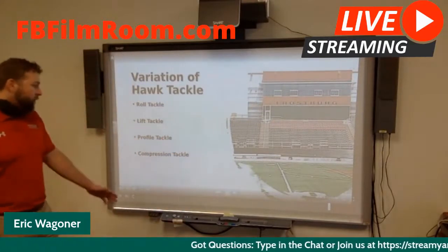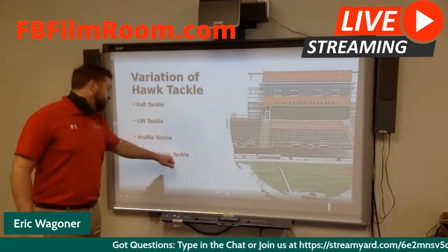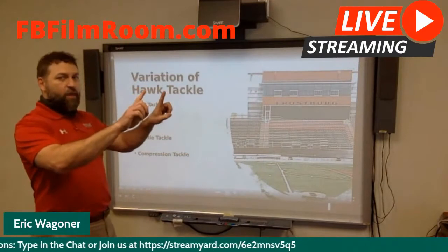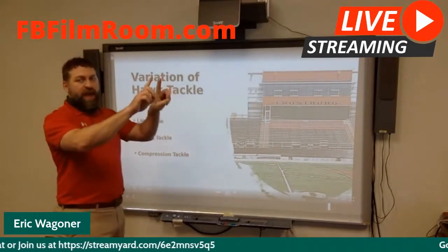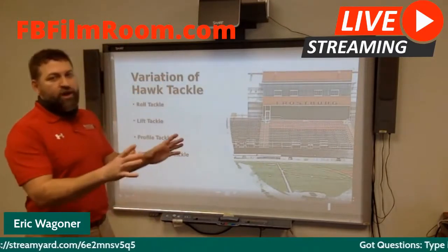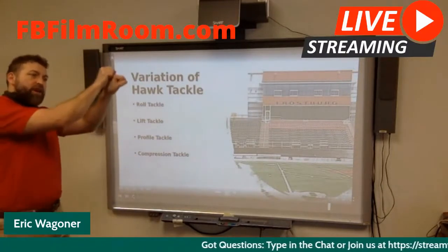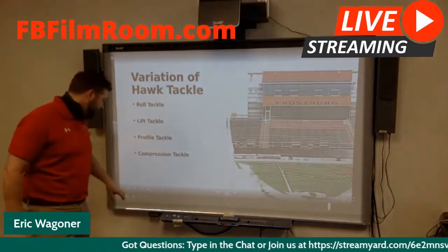And then a compression tackle, which I think is one of the best things that you can teach, is based off leverage. You got one guy coming one way, one guy coming the other way. How many times do you see two players go to make a tackle and one knocks each other off? Well, if they don't understand leverage, they don't understand a compression tackle, then they're going to knock each other off because one guy's going to work out of position and hit the other guy.